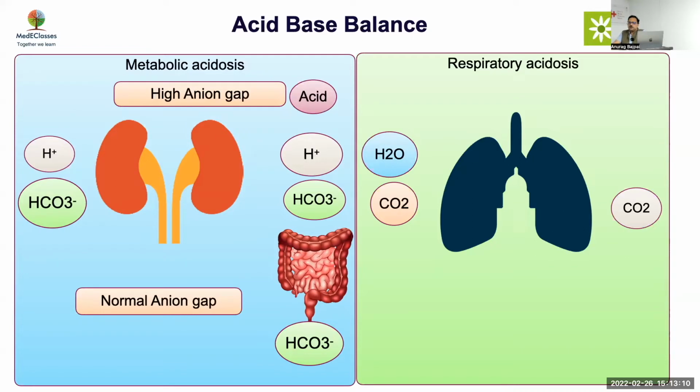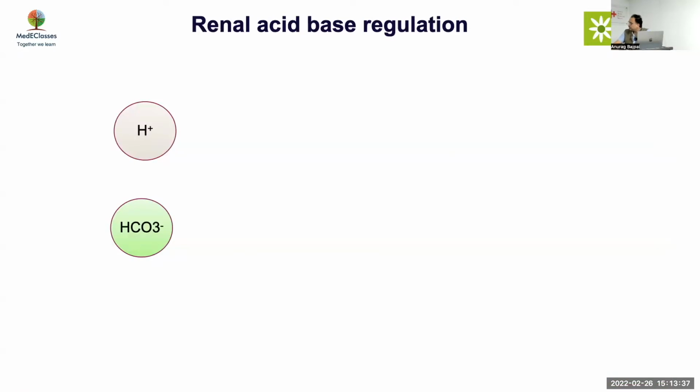Which drug can cause that? Carbonic anhydrase inhibitor, acetazolamide, and it's the same thing. Ureterosigmoidostomy. So if there is a ureterosigmoidostomy, effectively you're losing through the same mechanism, but that will be the other one. But the history will be clear. So metabolic acidosis, high anion gap, normal anion gap, GI versus a renal loss, which will happen in that regard.